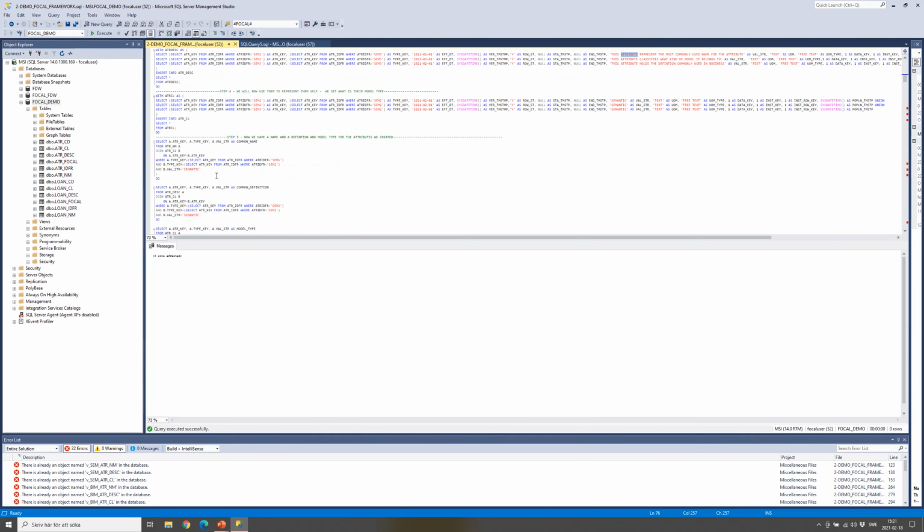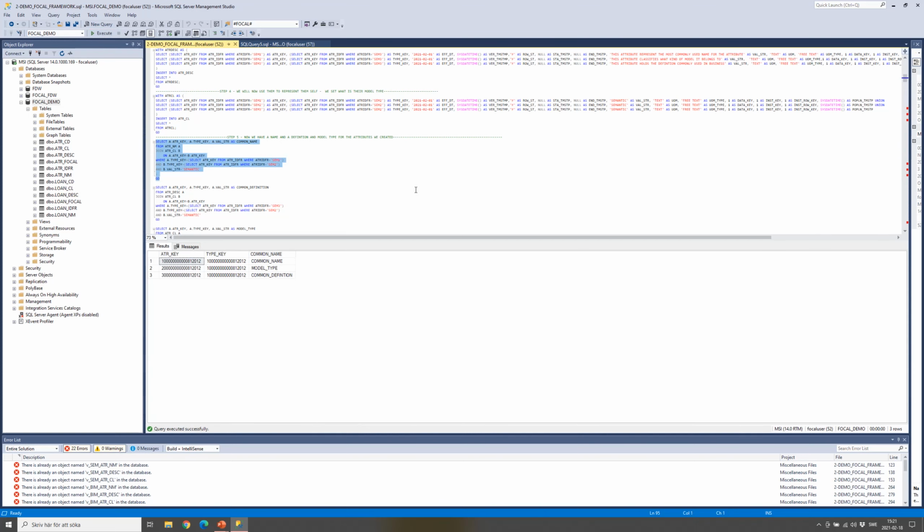So if I now would look at the common name of my attributes, you could see here that the common name for that key is common name. This is where the head hurts, right? Because it's like the hen and the egg. We are using ourselves to describe ourselves. And this is just a setup process of the metadata model, but I would like to show you anyway.